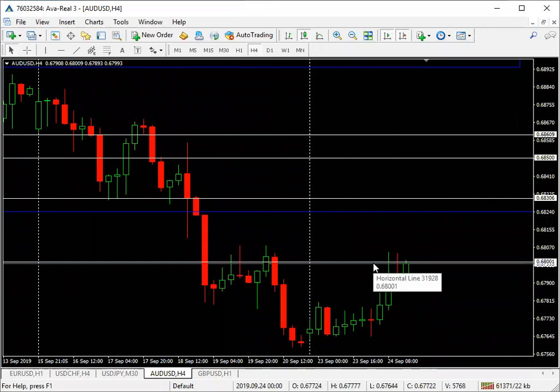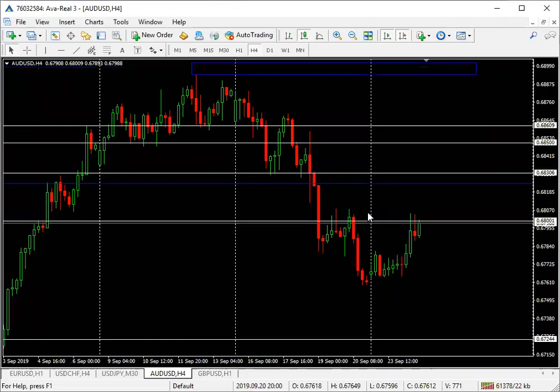Now, there are plenty of reasons to explain that, okay, but the most important one is that the market isn't quite ready to go to the downside just as yet, which is why the safest option is always to wait for the pullback, okay, to wait for the market to pull back to a previous low point. Now, what's a previous low point? You can see for a short position.